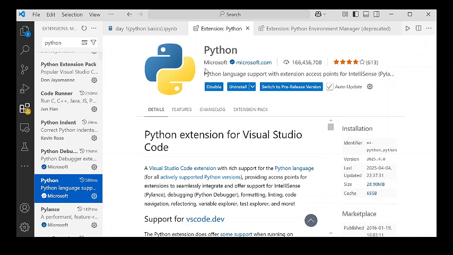Although installing these applications is important, most of my time, if I'm working with Python, I hardly use VS Code itself. I mostly use Google Colab. So I will also show you how to work with Google Colab. Once we start the lesson properly, I'll show you how to work with Google Colab on system. But for now, these are the two things you need to install if you are working with system.